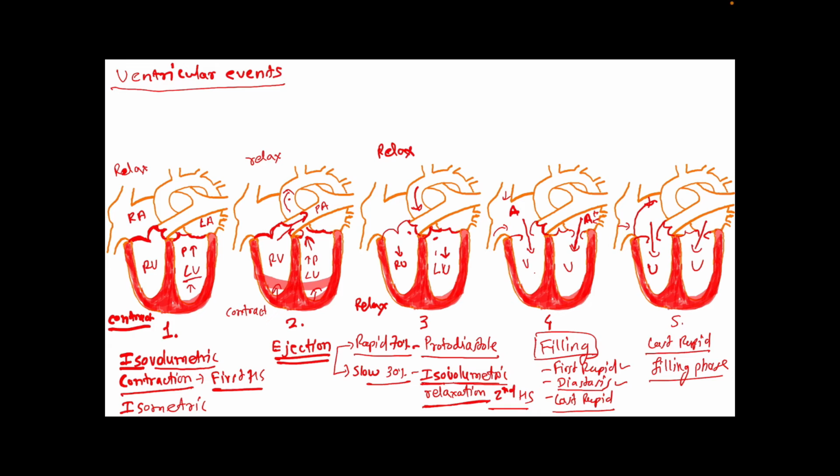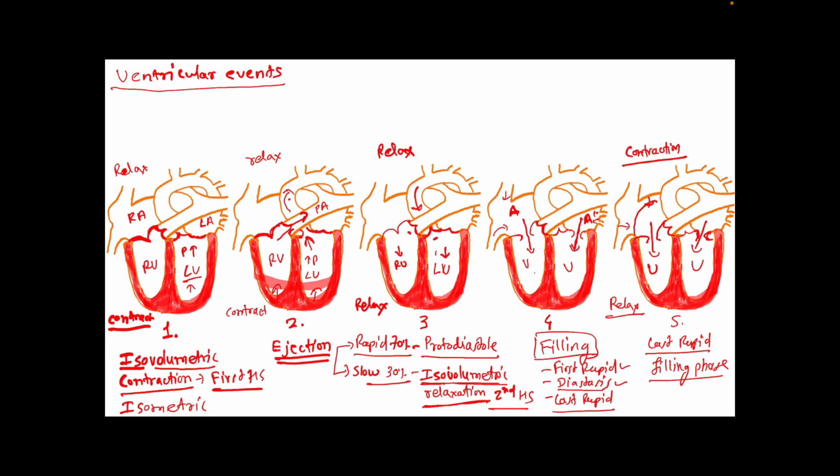So here it is the only phase where the atria are in a phase of contraction, that is atrial systole. So atria are contracted here, and ventricles are in a phase of relaxation. So in the last rapid filling phase, atrioventricular valves are open and semilunar valves are closed. This filling phase starts with the opening of the AV valves and ends with the closure of the AV valves. Now when again we come to the first step, after the last rapid filling phase, these AV valves are open here.